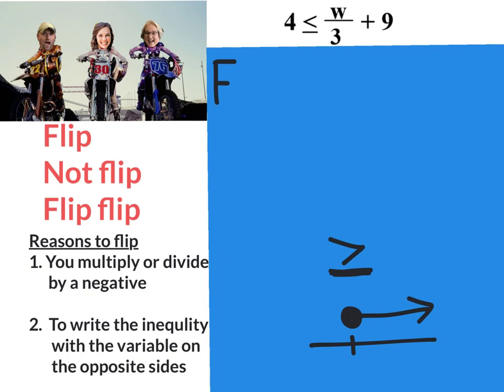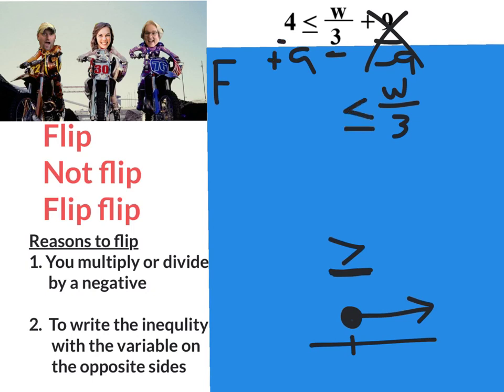This time we'll do it in cancellation. They did this, then this, so I'm going to undo that by subtracting 9. Those cancel out, so I'm left with W divided by 3. Leaf change opposite, and I get -5. Now to undo this, I'm going to multiply by 3 on both sides. And I get -15, because that's one negative in that problem.